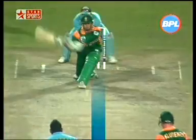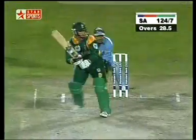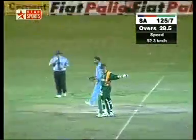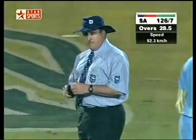And a bit of an appeal from the wicketkeeper again. He's quite an enthusiastic young fellow. Good subtle variations of pace. He settled down nicely, didn't try too much early on. Again, good timing from Boucher. We'll have to take another look. Just get the feeling it might be a boundary. Just signaled as too clearly a boundary.